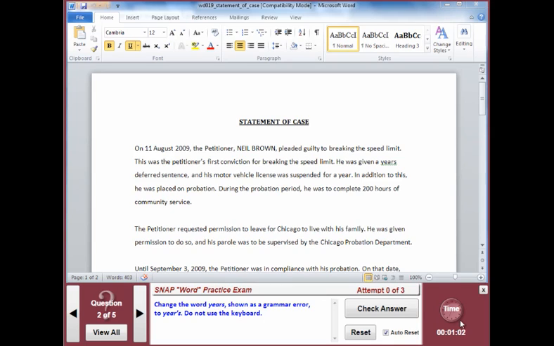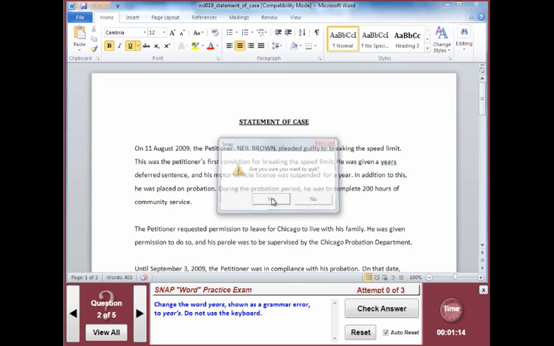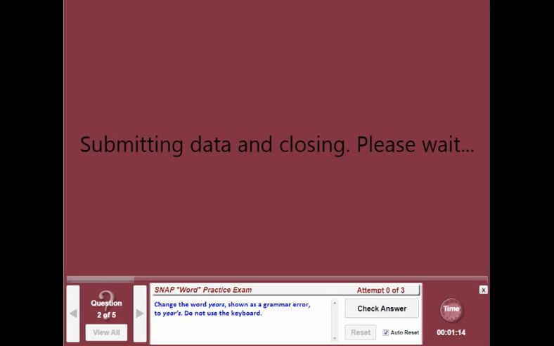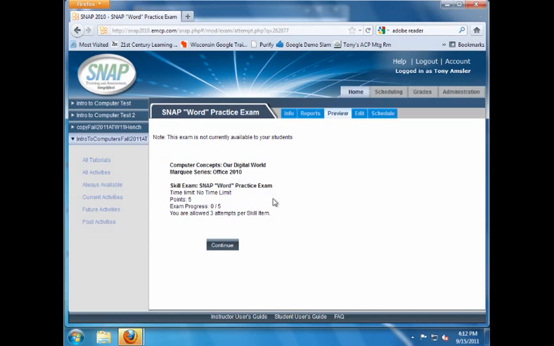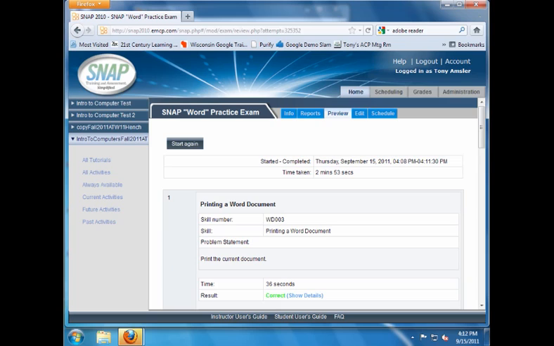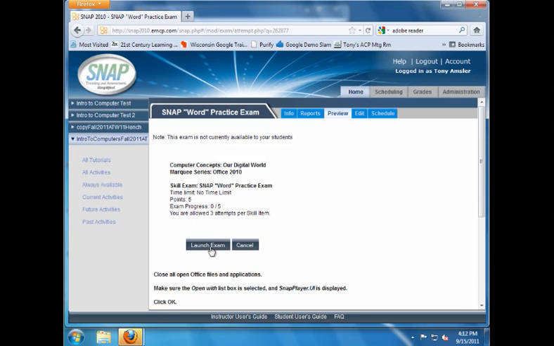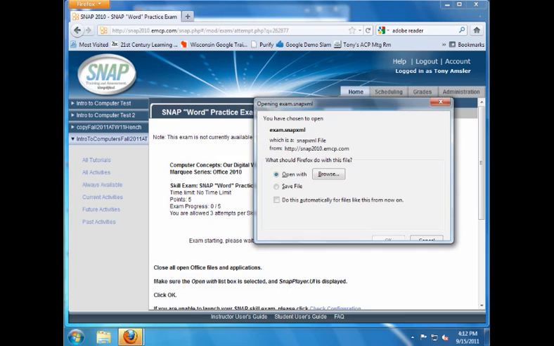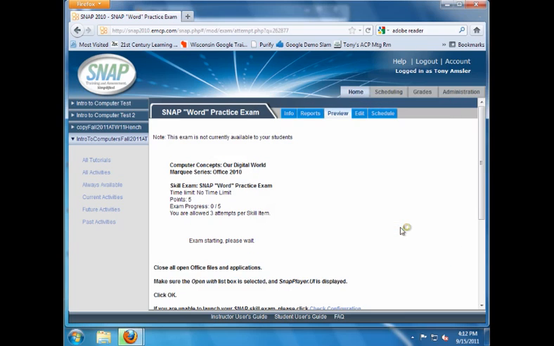And if something happens here and I have to leave my machine, or you have a power outage, it will autosave. But if I have to leave, I can simply click on the X. And are sure you want to quit? It says, yes, I am. And it's going to close. And when I come back to the exam, I'll have my Continue button, and I'll be able to continue the exam in the preview. There we go. And I'll have to go through that whole process again.